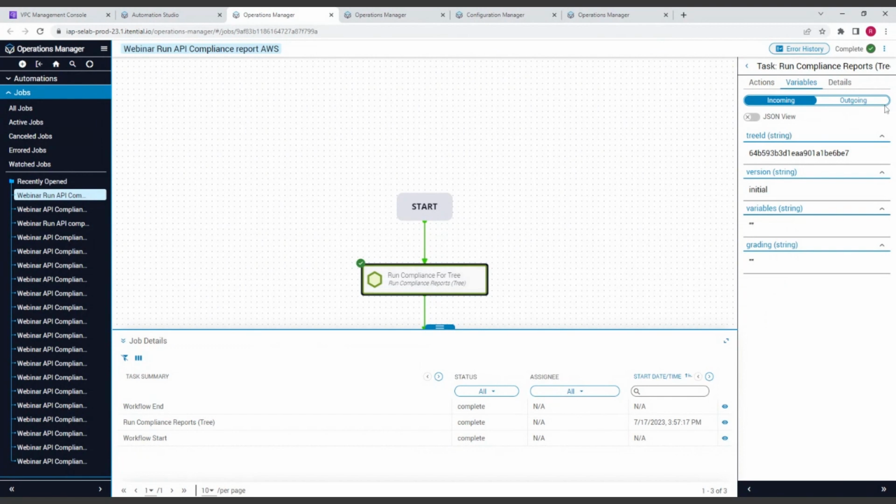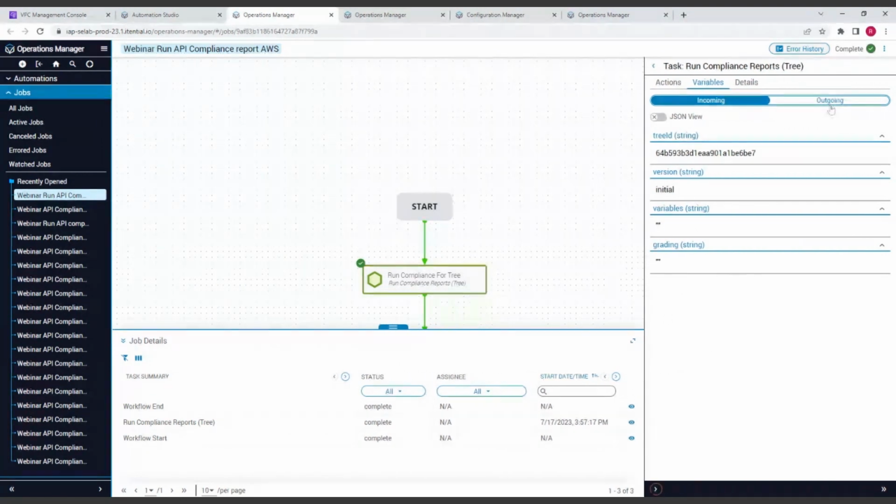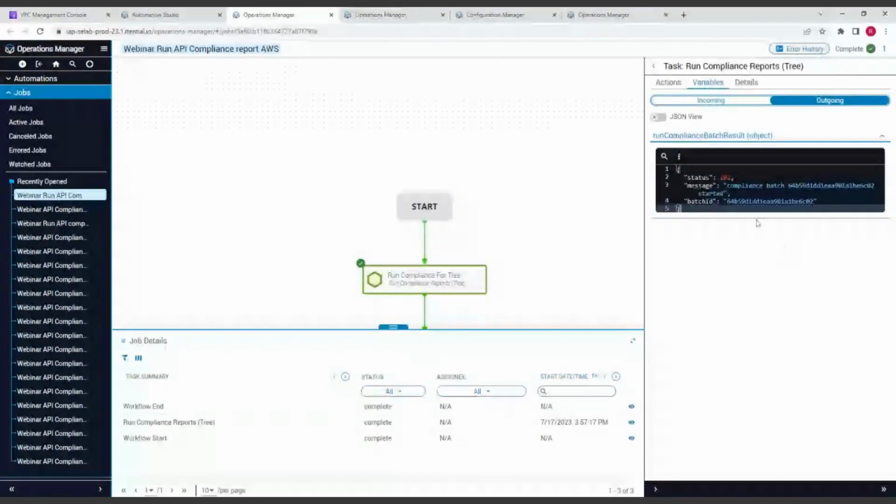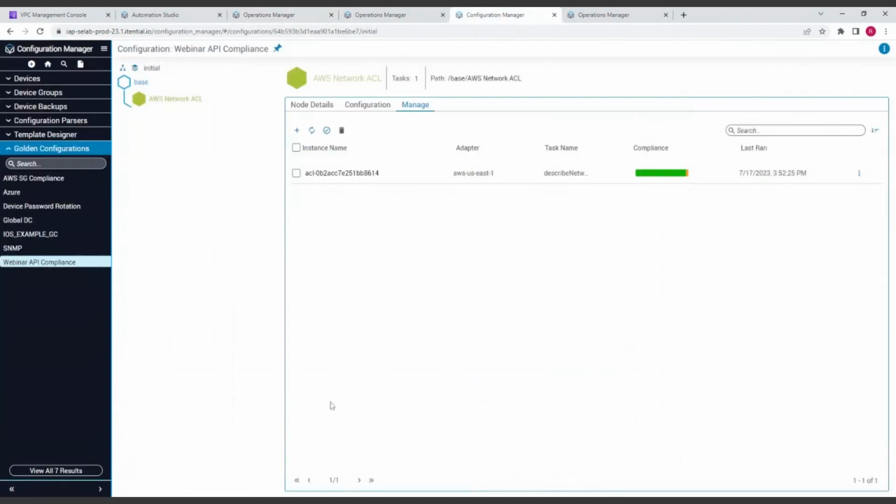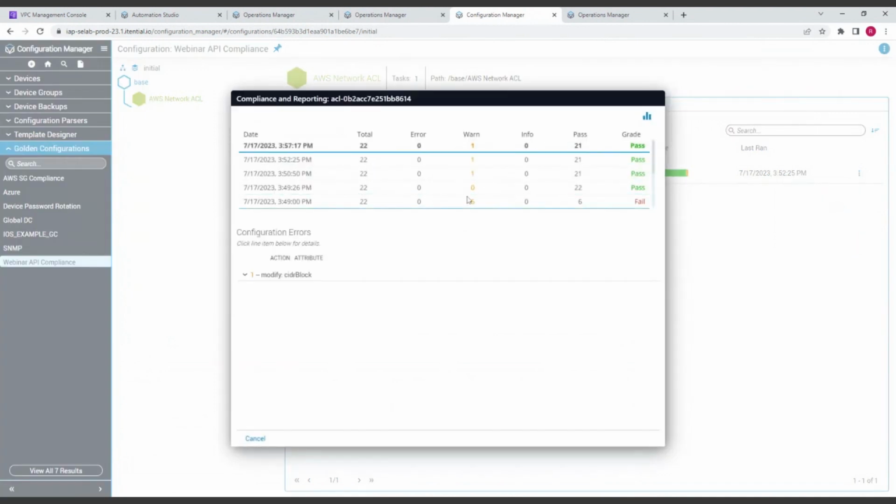It's finished. I can double click it, and I want to look at the outgoing. So this is the data that came from the task being run. You'll notice it ran successfully, and it batched it up in the background. If I go back to Configuration Manager and view our compliance again, we just ran it at 3:57, which is the time now. So it just ran that.